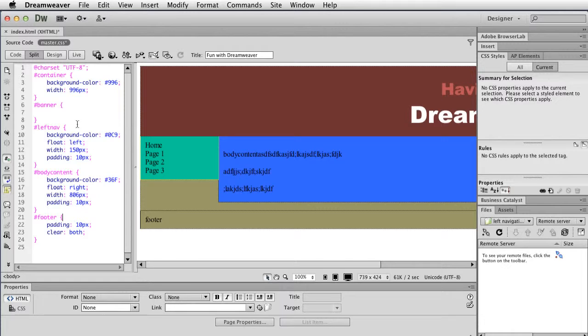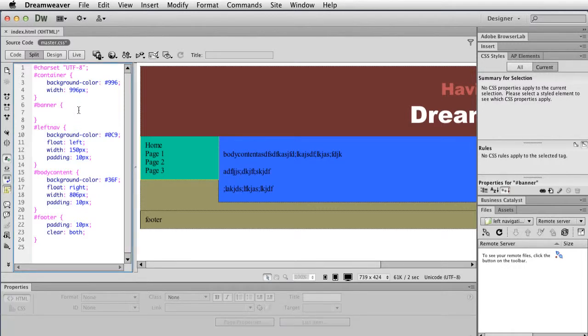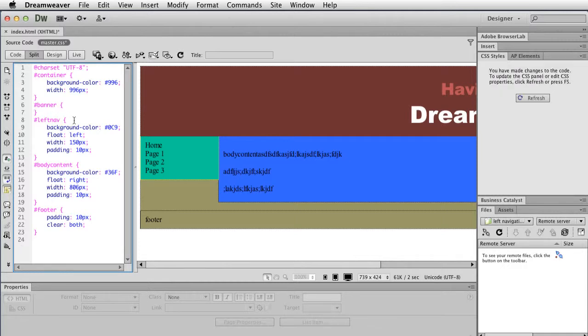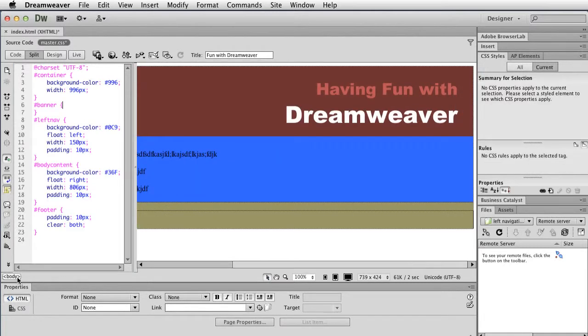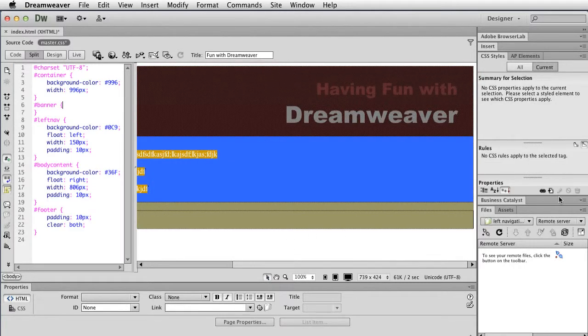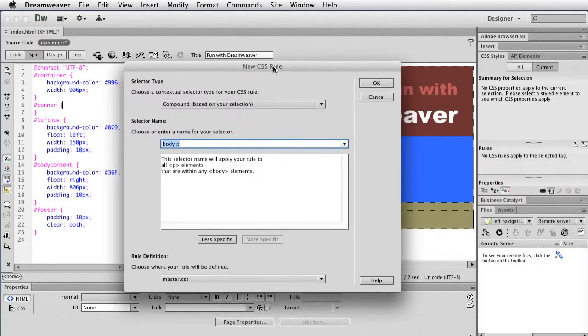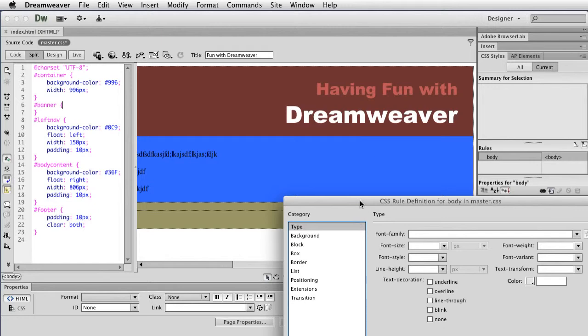I'm going to go up to my banner, right? And so now you can see that the way it's set up, it's just empty with the CSS, which ultimately that's fine. That is not a bad thing per se. I'm going to actually click on body. Rather than using a div, I'm going to redefine the body tag. I want to be less specific. Nope, actually, I'm going to go back, and I'm just going to get rid of it because all I want is the body tag. I could also go down here and just say tag and find it that way. I'm going to hit OK.